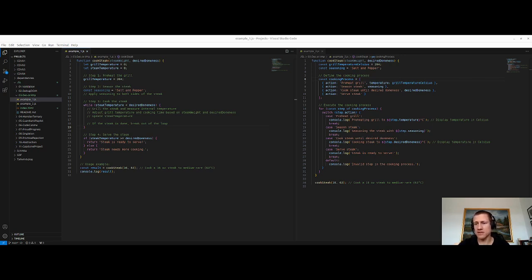The first hint to this decision is the fact that this function doesn't return anything in and of itself. And it uses console log to output its status at every step, which is another hint to the fact that it's imperative. It operates by steps and side effects. The side effect being console log and the steps being a loop determining then what to do at every stage. So example 2 is definitely an imperative function.